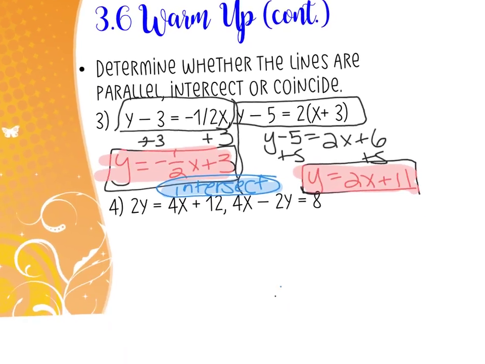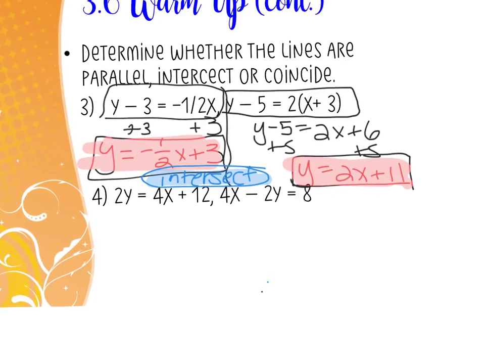We need to know that for the test. Yep. What does intersecting mean again? Means they cross. At some point, they hit each other. Coinciding ends up being the same line. So if I had y equals negative 1/2 x plus 3 and y equals negative 1/2 x plus 3, that's coinciding. So if nothing's the same, it's intersecting? Yep. If everything's the same, it's coinciding. And if just the slope is the same, it's parallel.